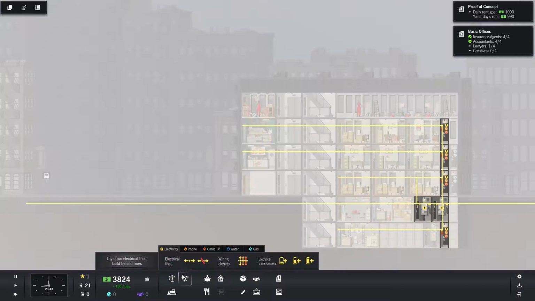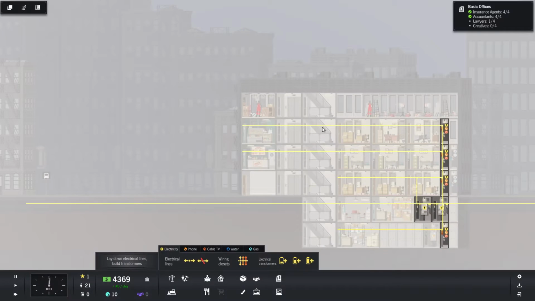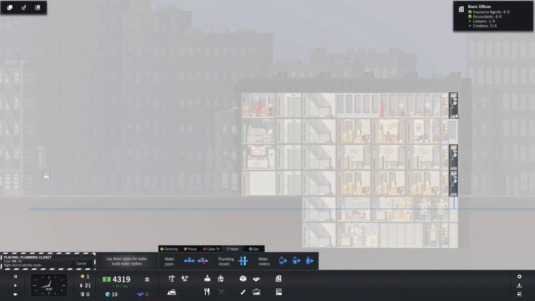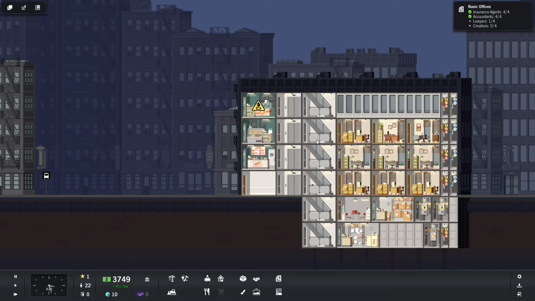So they need water, which means that we need to build. Oh, we got a thing. Oh, we got a contract. Excellent. All right, we will be actually making money here soon, I promise. But for the time being, let's actually connect that. Everything has to be connected, you see. Kind of makes sense. They need that, and they need that. Perfect. Never better. All right.